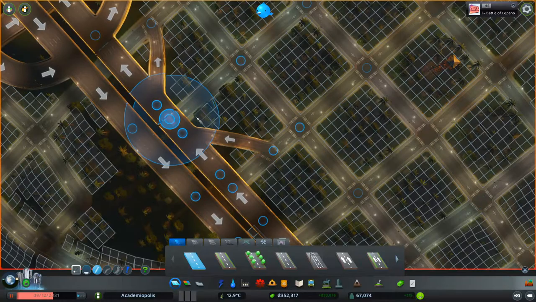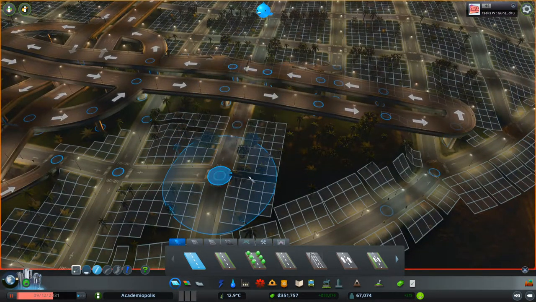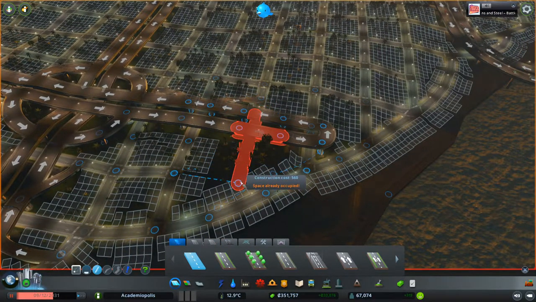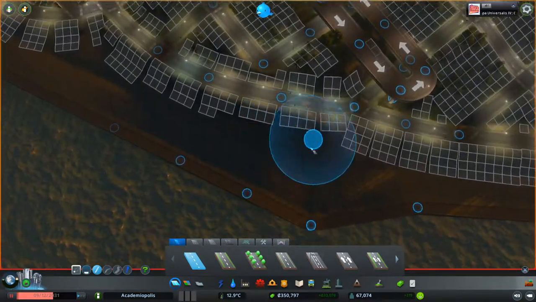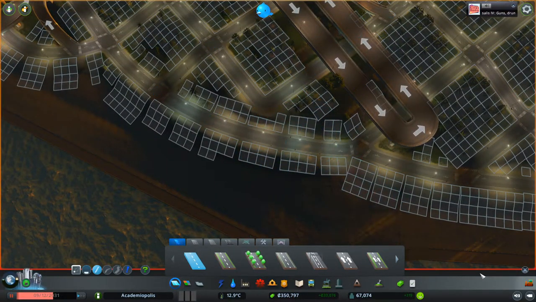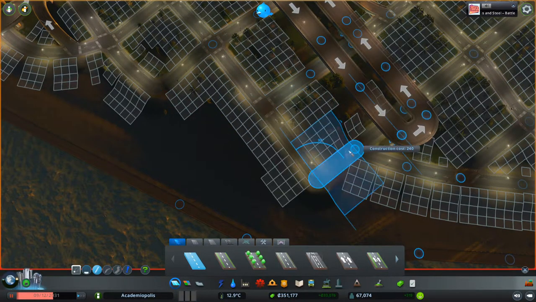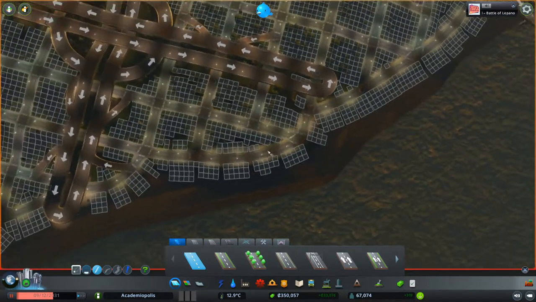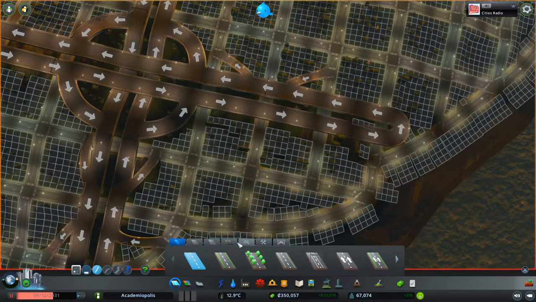We need to bring these roads down. Kind of hard to see. There we go, like that. This road, of course, needs to come down to this same point. That space already occupied, but we can go here and not have to worry about it. And then this connection over here is going to be space already occupied unless we take this out of here. We can do something like that, or just that, which is probably fine. And now I think this is going to work.